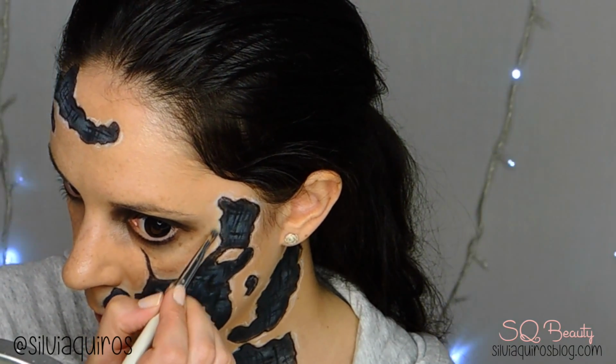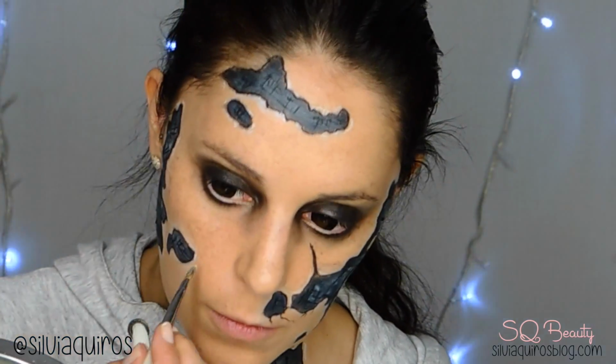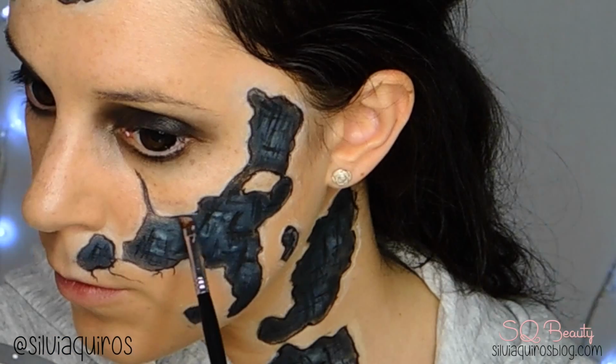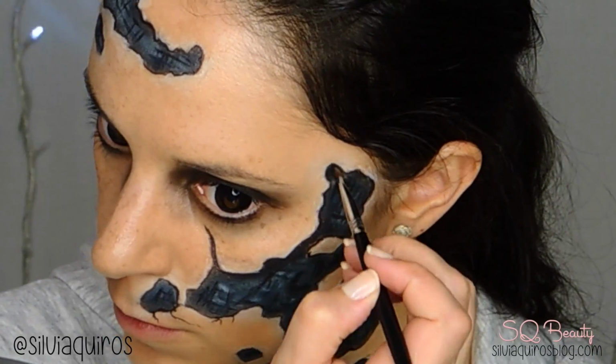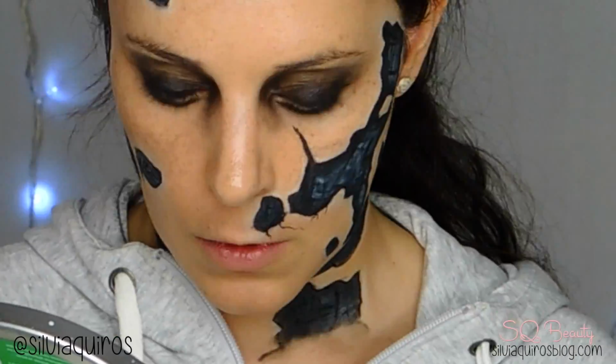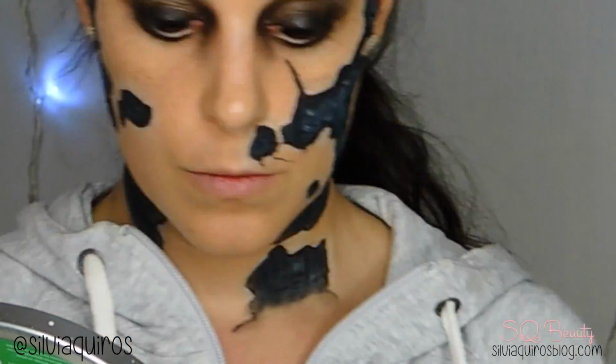Blend the white color we applied a little bit, and this contrast of black and white will create the volume. We can apply a little bit of a darker border on the inside of the drawing by applying a little more black eyeshadow. This is completely optional.